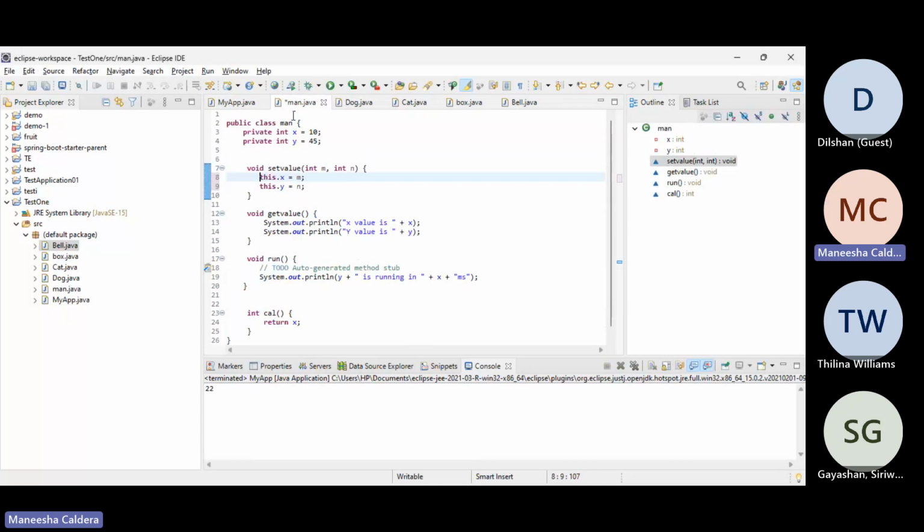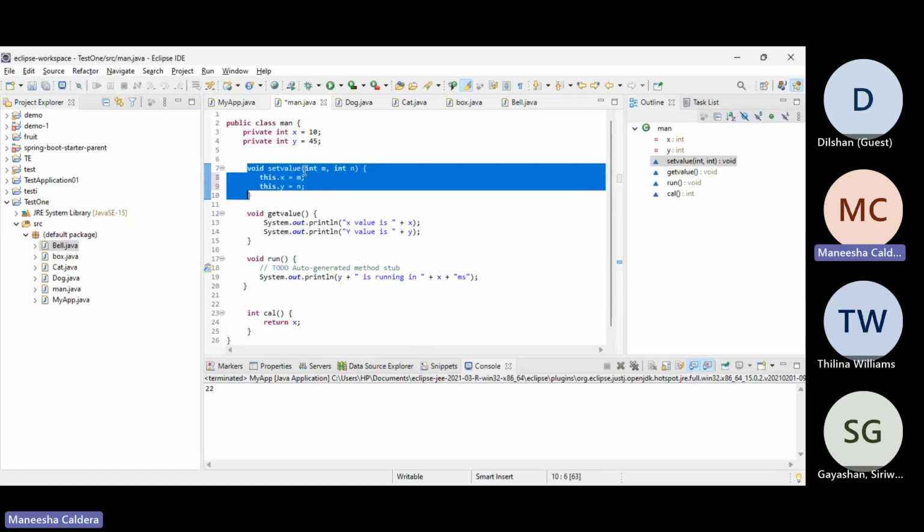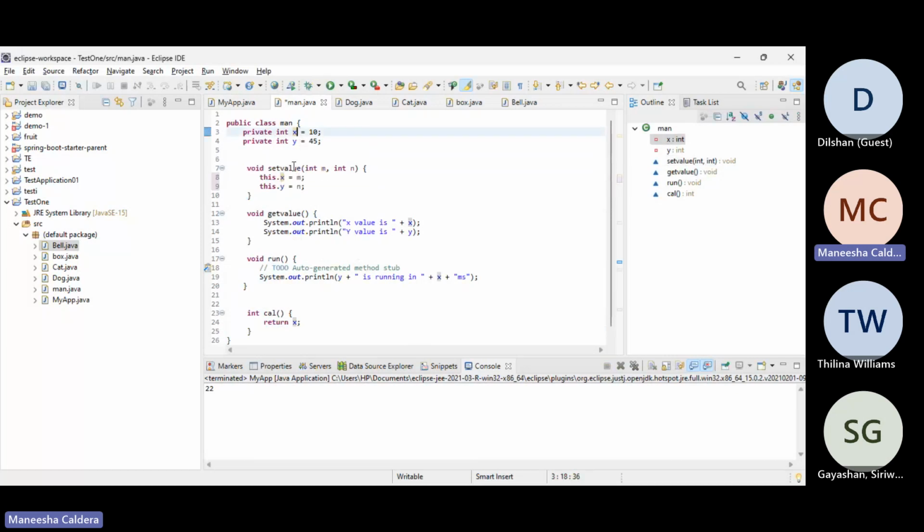It's allowed. So this dot x means immediate. This is the scope for this method. After that immediate scope, we have x. If you define x, sometimes it might be inside this one also. Experiment and see. Similarly for y also, this dot y.